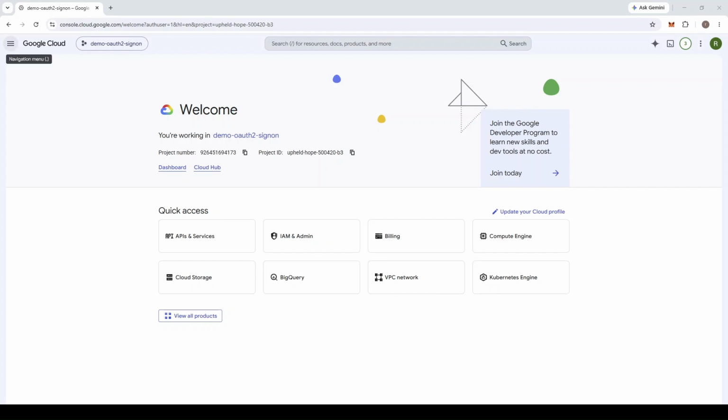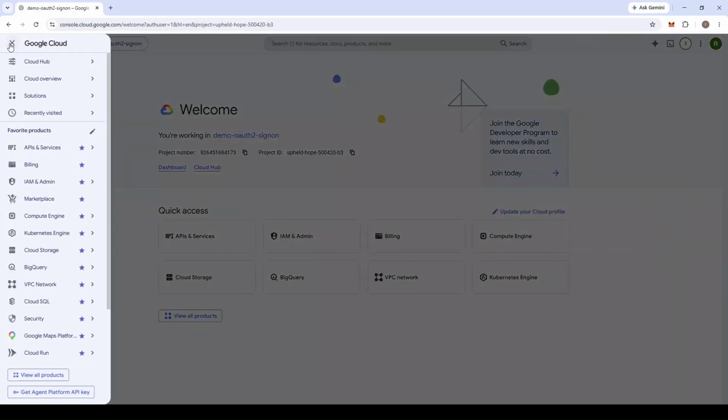Now we will create a service account that we will dedicate as the account that will run our Cloud Run application, and that will have bare minimum security permissions assigned to it, so that it is secure.